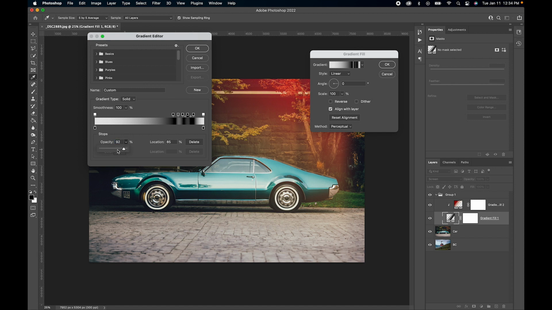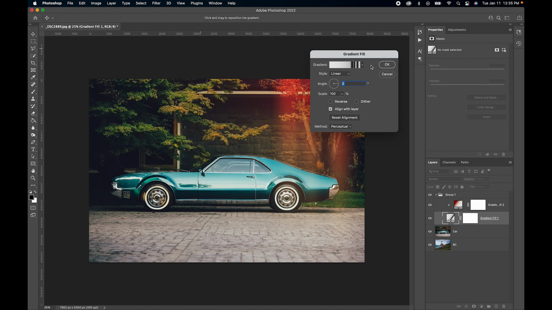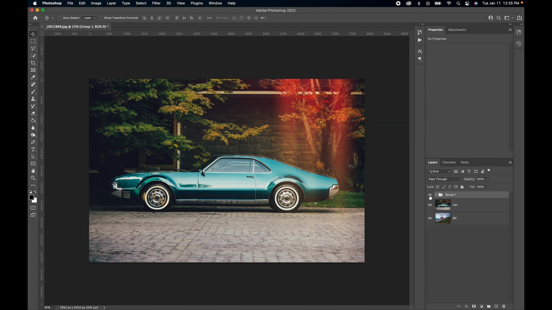So I'm gonna maybe drop another pin in there and change the opacity down there. So we get another band coming through. And with this one, I'm gonna tighten it up. So these little sliders here, you can bring it in, and you can see that really changes it there. So let's go OK on that. OK there. There we go.